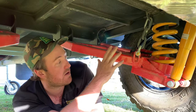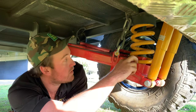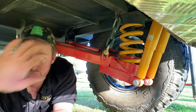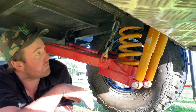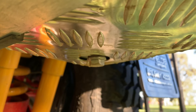Underneath the side here we have our independent suspension. We have our spring with bump stops and a safety chain. There are two dual chockers, and that's on both sides as well. We also have 12-inch electric brakes on either side. Moving towards the rear, we have our water tank — that's 100 litres, stainless steel, with a checker-plate guard. And then you've also got a drainage plate.